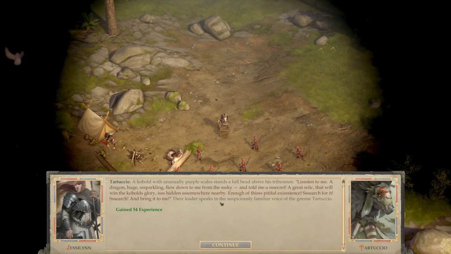Listen to me. A dragon, huge, sparkling, flew down to me from the sky and told me a secret. A great relic that will win the kobold's glory is hidden somewhere nearby. Enough of this pitiful existence. Search for it. Search and bring it to me.